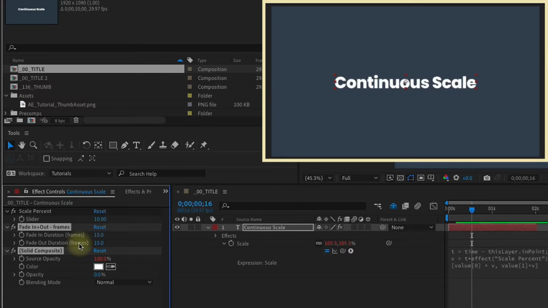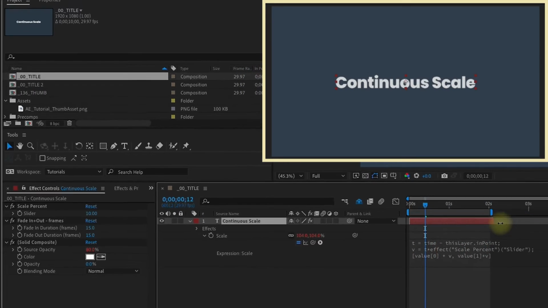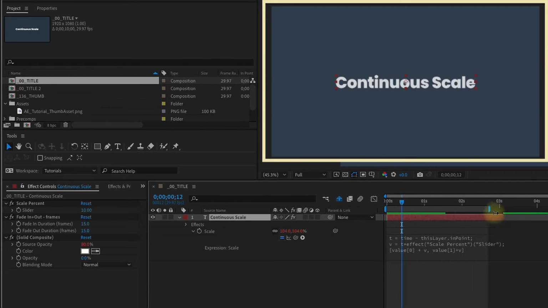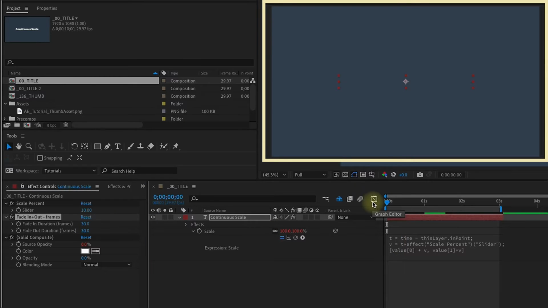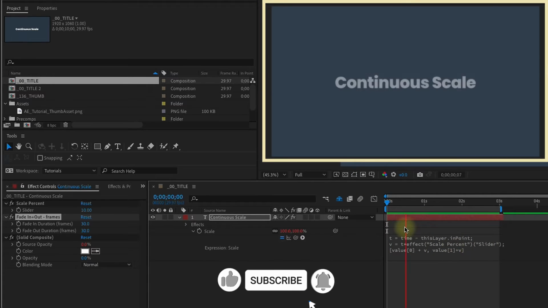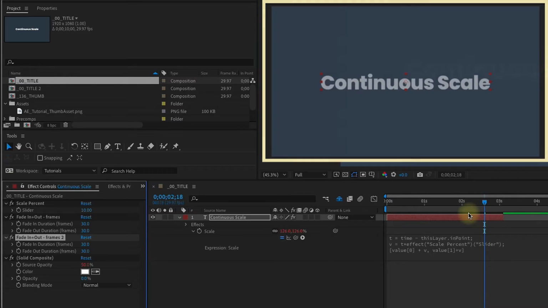So double click that. The thing you want to pay attention to is this fade in duration, and it defaults to 15 frames. You can see it's a 15 frame fade in and out. You can make this any length you want. So say, let's spread this out and say I want a 1 second fade. You can make this 30, and you can make it fade in and out the same duration or 2 different durations. Watch it play back and you can see it does a 1 second fade. So if you're doing something like screen credits or film titles and you want every layer to scale in exactly the same way and have a fade in and out, this is a perfect way to do that.